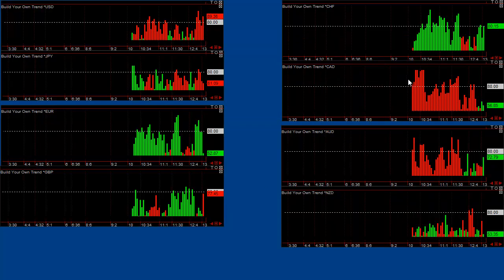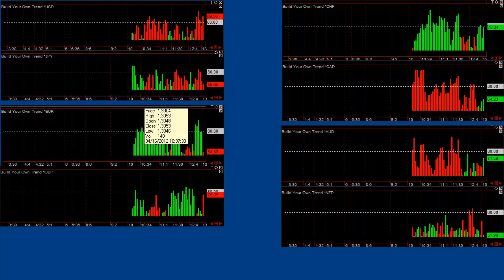And basically you can see that the CAD is incredibly weak right here. The euro is very strong, and also the dollar's weak. So if you're going to look to scalp, if you want to trade one with the least amount of spread, so you have a higher chance of netting a profit on the trade, even if it's 5 to 15 pips, between the dollar and the yen, it's clear that the dollar is much weaker. So let's just say right here at 10:30, 10:35, we're going to start looking for euro dollar buys. Strong euro, weak dollar.